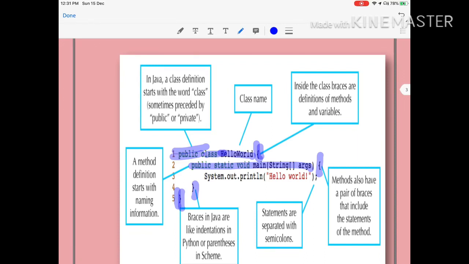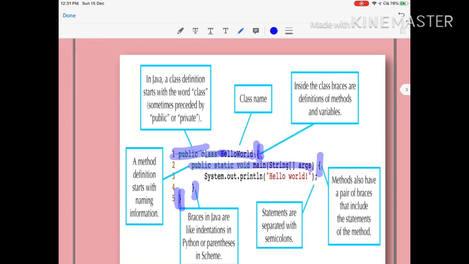Now we'll come back to each of these words and their detailed explanation later. What is public, what is static, what is void, and what is this String, square brackets, and args. We will come to String args in this session itself, but public static void we will go into later. But for now you should learn by heart how a main method is written. It's public static void main. You can remember it as an acronym, that is PSVM, public static void main.